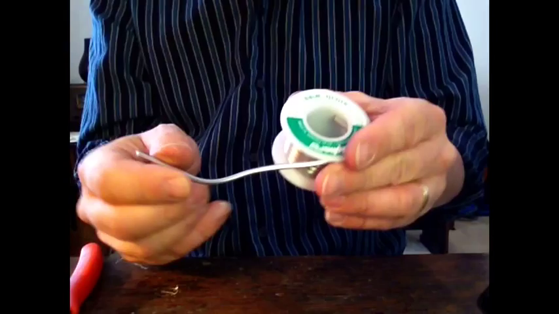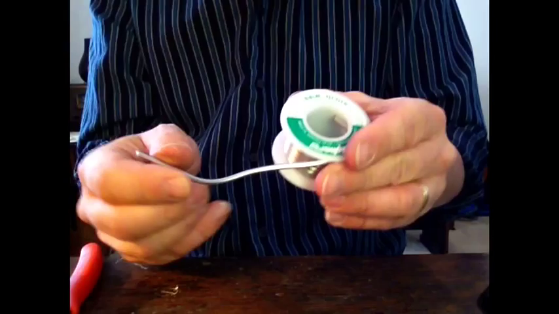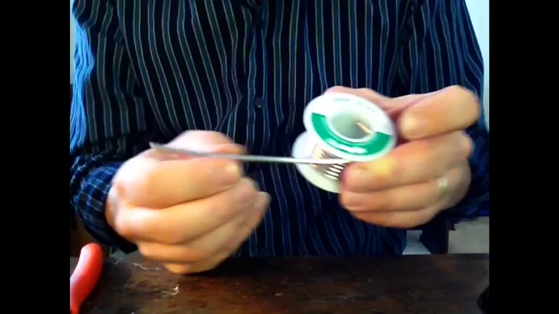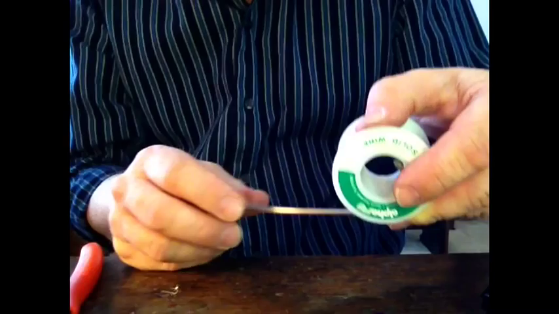You need to straighten some of this out. It's got lots of kinks in it. You don't want crooked lead eyes. You can leave it on the spool and just work it a little bit until you can get it how you think you want it. Get it nice and straight. It doesn't have to be absolutely perfect, but I rotate it around like this because then you can see flaws that you wouldn't see the other way.